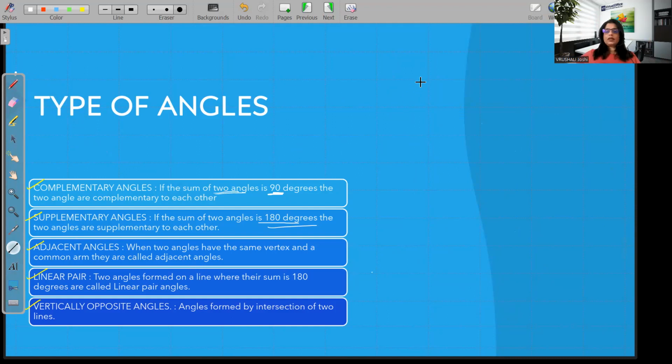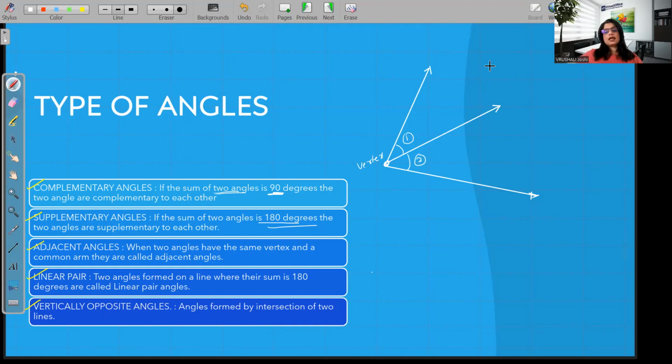For example, if I take this one line and this one line, so this is one angle formed, we can see, correct? And this is the vertex. I hope you know this is called the vertex. Now from the same vertex, if we draw another line, it forms another angle, correct? So this is angle 1 and this is angle 2.